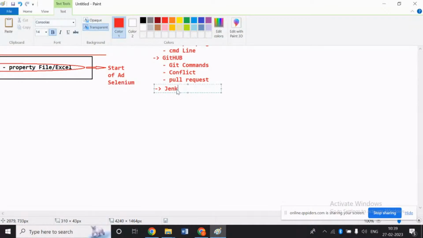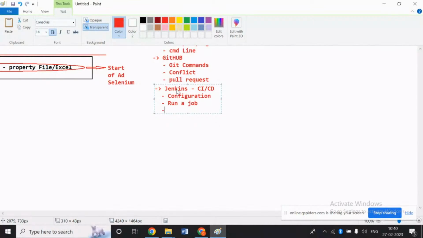And then we have Jenkins. First of all, we are going to learn about the configuration, how to configure Jenkins, how to set up the environment for Jenkins. Jenkins is the CI/CD tool that you are going to learn, in detail. Why Jenkins? If Jenkins is not there, what happens? And we are going to run a job. You will see how the job is going to run.